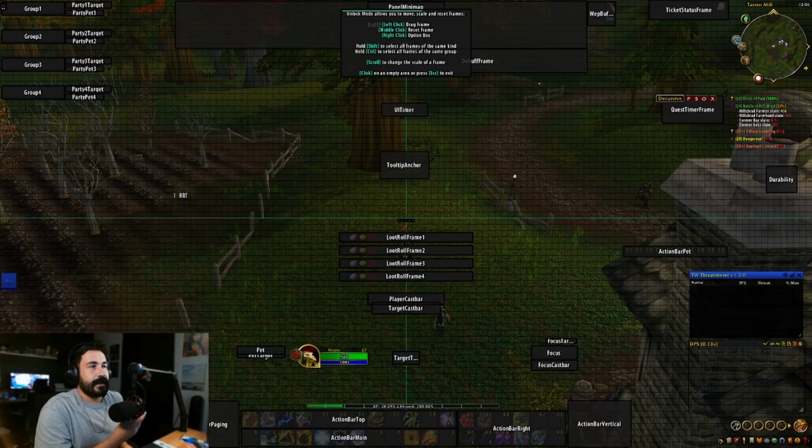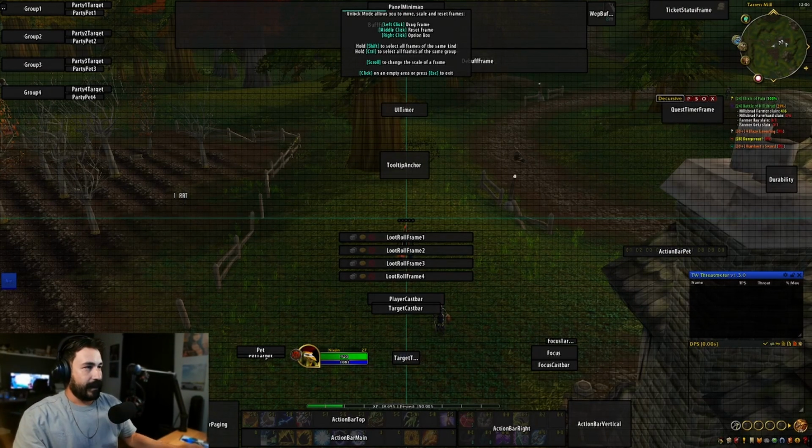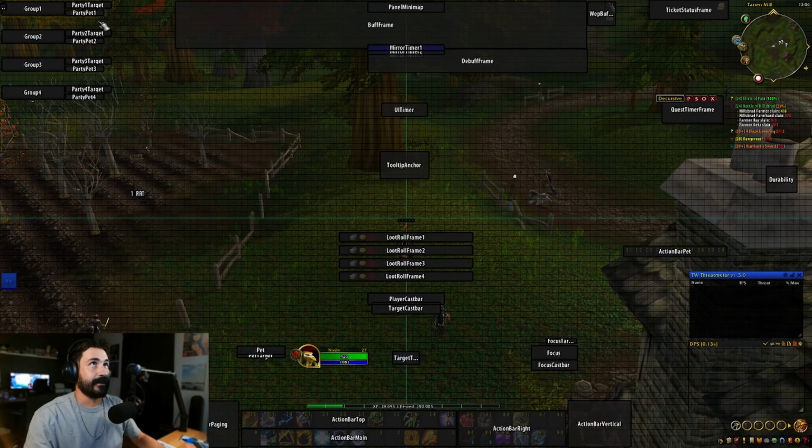So here is the positioning for everything where I have it on PF UI. Generally, I had the group frames here. I have disabled group frames, so you can't really see them. They're still there. Obviously, I can't delete these without changing a lot of stuff, so I just turn off the whole party frame.